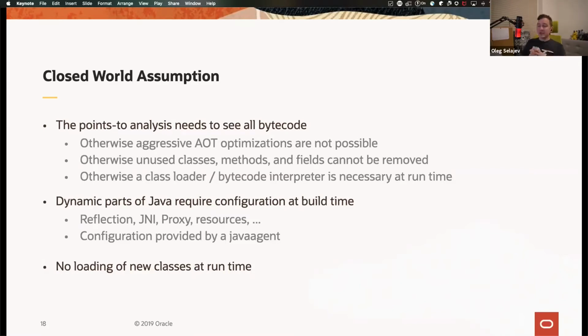So that means that you can prepare that configuration for your particular application by just running it and executing those code paths, which is normally a good idea to do anyway, because you need to do some testing. So the workflow becomes: run your application on the JVM with the Java agent, execute the code paths, and then take the provided configuration and build the native image. Normally, it is a very good idea to build those on continuous integration servers.